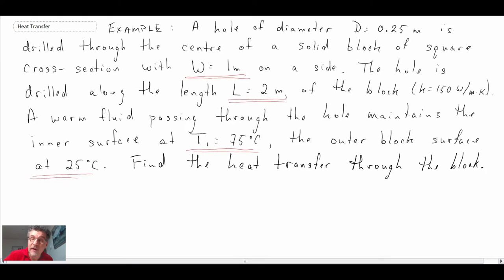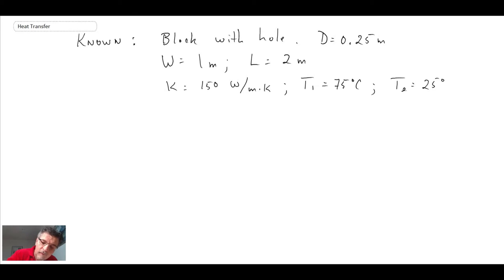Let's go through the steps that we do for all the problems. We begin with what we know, then we'll draw a schematic and work through the assumptions. So our known items are... Okay, so that's what is known and what we're looking for. Let's draw out a schematic that will help visualize what's going on in this problem.